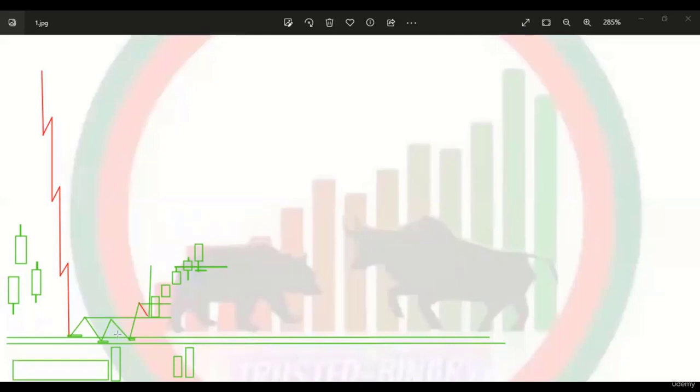So climax start candle means that after this type of candlestick, this is our confirmation that buyers' volume is already so high in this area and the climax has already started. That means the market is going to give us a strong movement from the buyer side. So this is also another confirmation from this area.